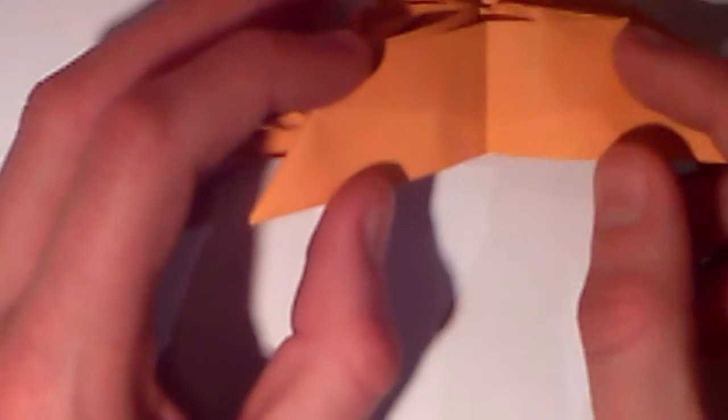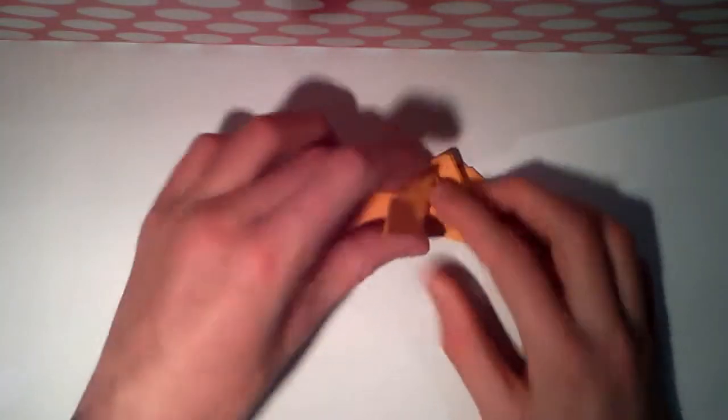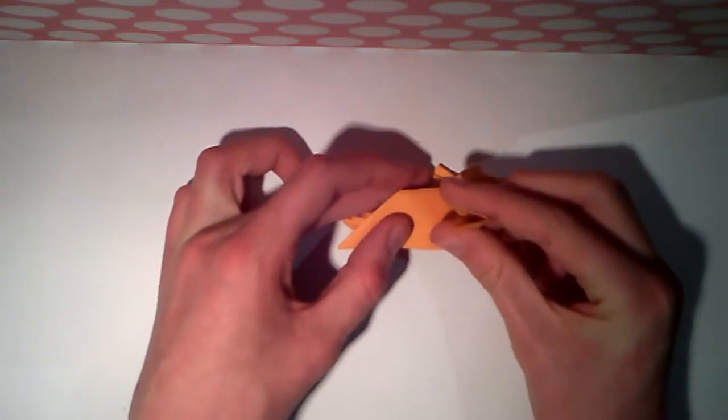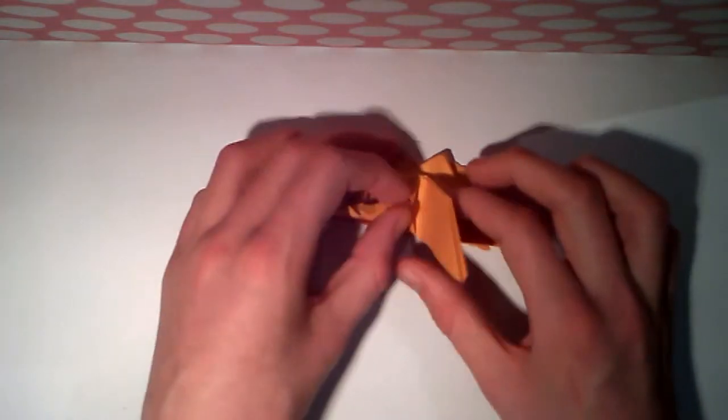Now do this to the other five legs, but with the third leg you don't have to fold it. We have here to this position. You have to fold it to this position and fold it here. We have, right? Let's finish the legs.